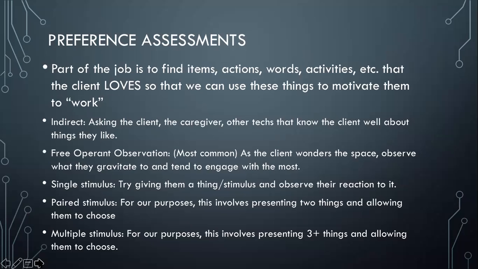So to start with preference assessments, even though I already know that you guys know this, just for the presentation in general, it is part of our job, and it is so important to find things that our kiddo or our client likes, which sounds so dumb and so easy, but it's so important. We are looking for items such as toys, sensory items, swings, etc., actions like tickles and spins, words, so praise in this case, activities like basketball and running and going to Swig to pick up a soda.